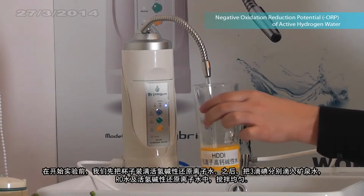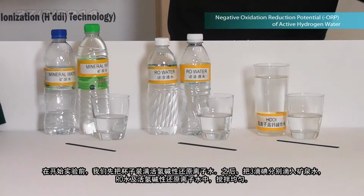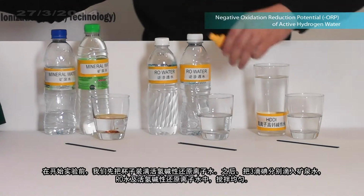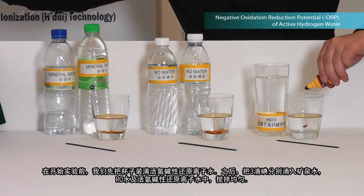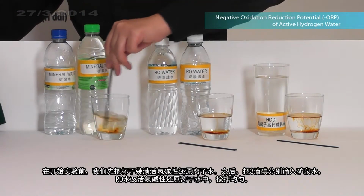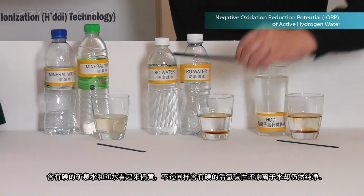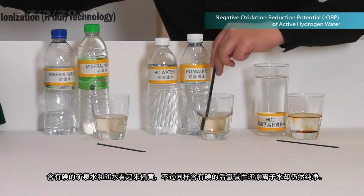Now we take a full measure of our HDDI active hydrogen alkaline water for our ORP demo, which is the oxidation reduction potential demonstration. For mineral water, we add 3 drops of iodine, and for RO water, 3 drops. And for our HDDI active hydrogen alkaline water, also 3 drops. We give it a little stir. On the mineral water, the yellowish effect is still very apparent. Now on the RO water side, give it a little stir, and the yellowish effect of the iodine is still very apparent.